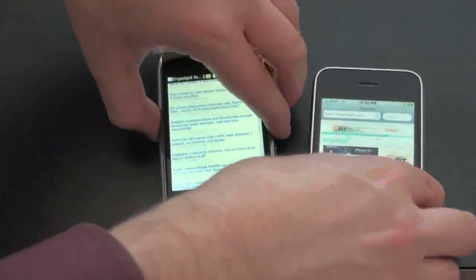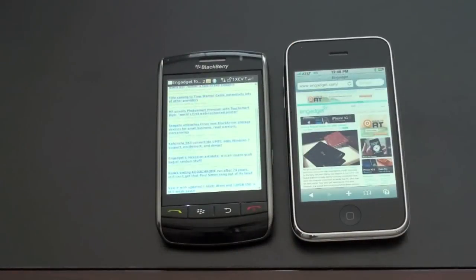So guys, this video did get a little long in the wind, but I do want to give you my overall impressions of both devices. Verizon's network is fantastic. Signal strength has been generally good wherever I go, and call quality is great. That being said, a great network I don't think can overcome a very buggy device. The Storm almost seems like it was rushed to market. The click screen, I've had dust caught in there, I've even had fingernails caught in there, and it does become a little bit difficult and cumbersome to use.